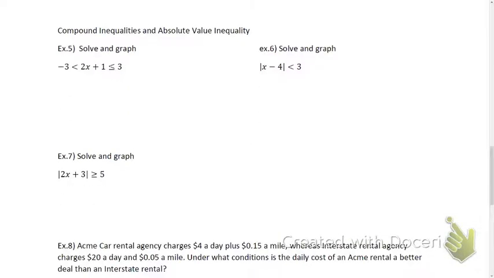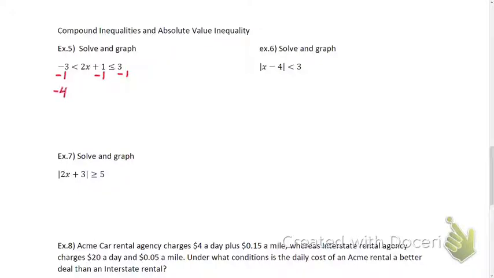On number 5, we have a compound inequality to solve, and you're going to use the same concepts from Algebra 1. I want the x to be by itself, so I need to get rid of this and this. I don't really care what's on the other sides, but I need that 1 and that 2 to disappear. So just like with an equation, let's get rid of the 1 first, and I need to keep the whole thing balanced. So I need to subtract a 1 from all sides. Kind of weird, but yet still makes sense with algebra, right? We want to keep the whole thing in balance.